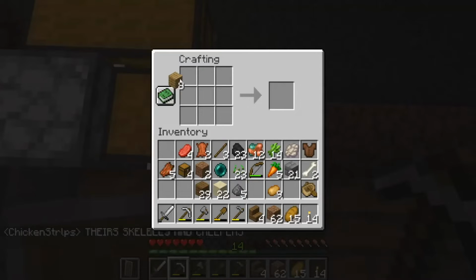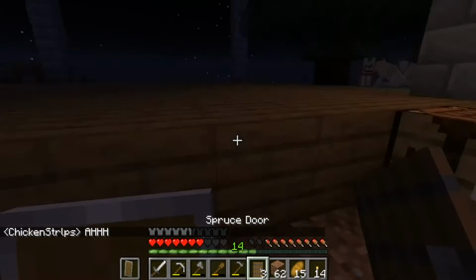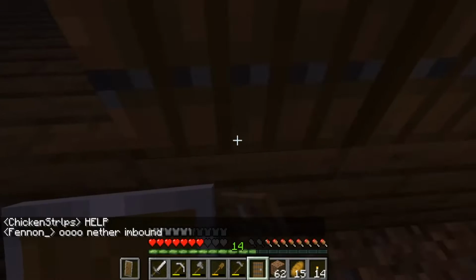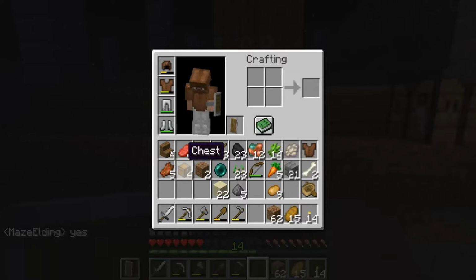Do I want a spruce door? Or do I want... Yeah, definitely going to want a spruce door. Why it makes 3? I have no idea. Opens to the inside. That's fine. Stairs.